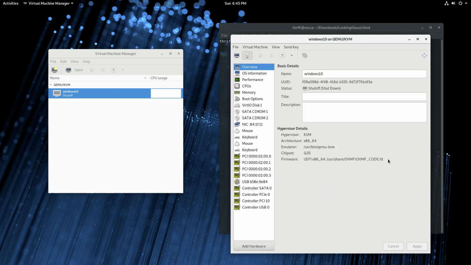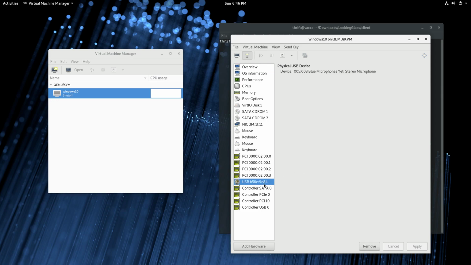We do have firmware. I'll take a look at putting a dump on like Pastebin or something of the whole XML configuration and all that type of stuff with libvirt, because I do have like a BIOS passing and everything like that. I don't think it'll be relevant, but I just want to make sure everybody's got whatever information they might need to be able to give me any advice.